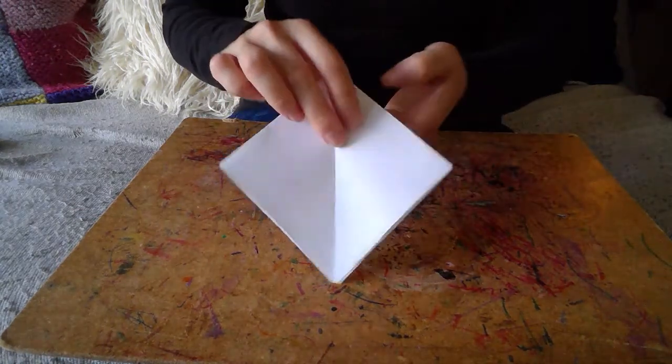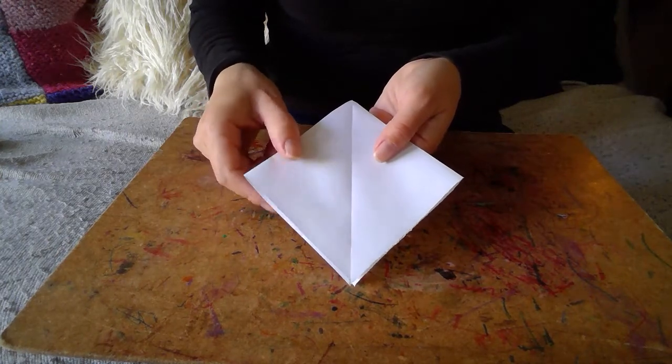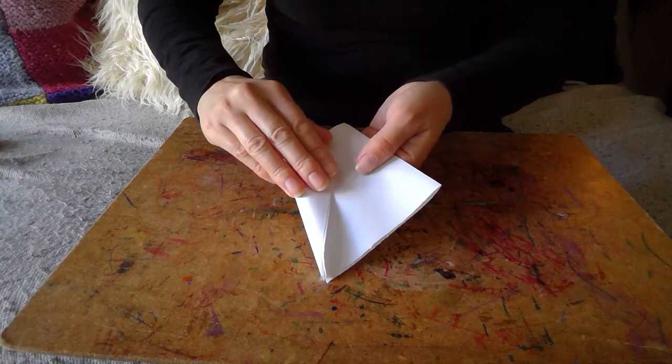So if you turn it over, as I said, if you've ever made a crane or you're wanting to, you'll find that this is how it starts. So take the side and fold it into the middle.